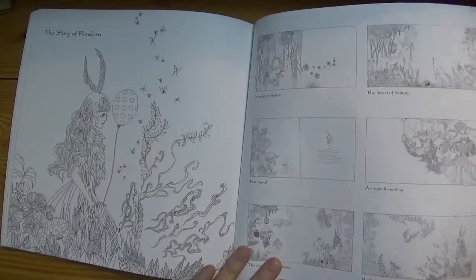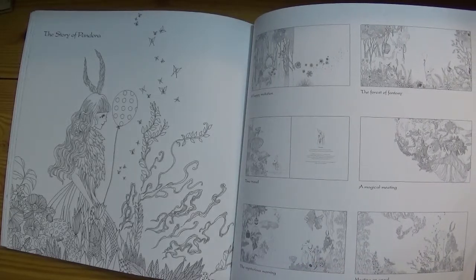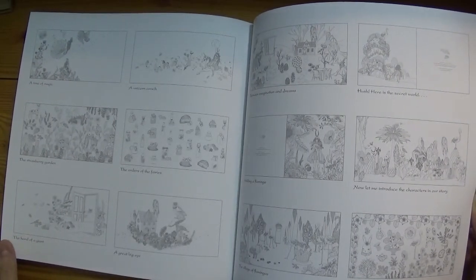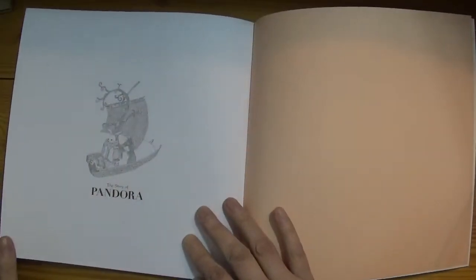And the Story of Pandora in thumbnails — you've got these cute little thumbnails much like the Joanna Basford books and the Kirby Roseanne books. They're pretty but I'm never quite sure what to do with them. And a couple of pages at the back for drawing your own thing.